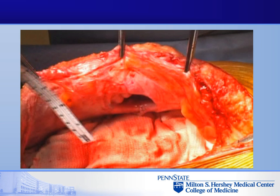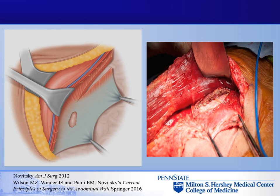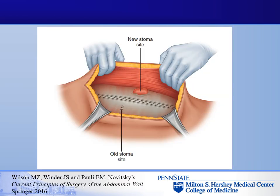If we're going to do a TAR-based repair, that generally starts with taking down the stoma and we're going to relocate it to a new spot. We know that if you do this, you're going to have a hole in the posterior layer of the deconstruction where you did the TAR, but essentially a transversus abdominis release can be performed working around these defects. That old defect site in the posterior layer is closed. The midline posterior sheath is closed in a standard fashion for this operation, and a new stoma site is created in the posterior layer to deliver the bowel.